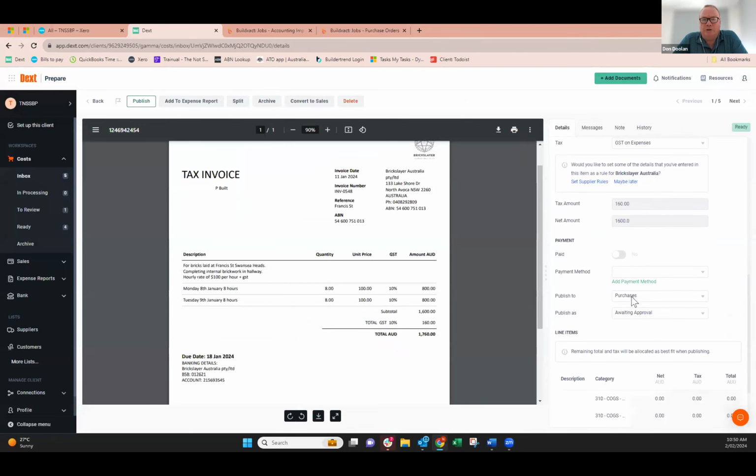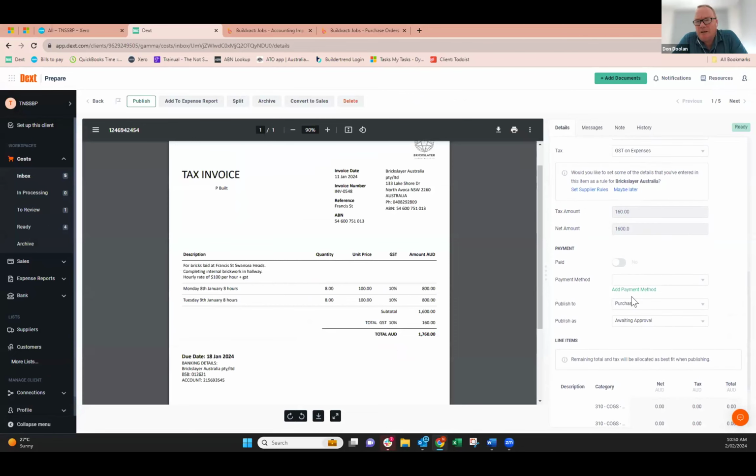A quick note on job numbers for everyone. You set up your job numbers in Xero and they're automatically indexed. So I believe with Buildxact, we still have to type them into Xero. Once a job gets set up in Buildxact, we then go and put it into tracking categories in Xero, and then it automatically comes into Dext. If anyone's wondering about job numbers, you've got to set them up in Xero, basically.